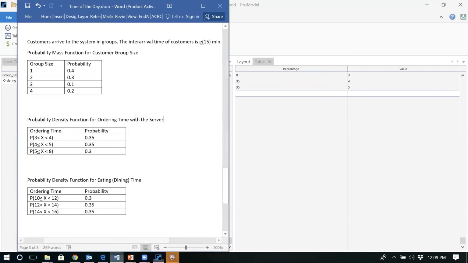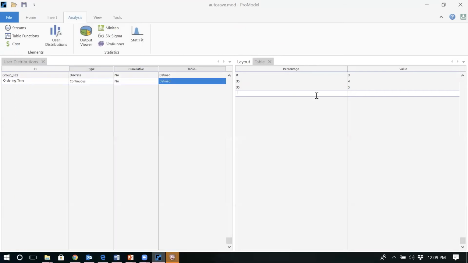And lastly, for any value between 5 to 8 is 30%. So in the last row, I put 8 here in the value. And again, ProModel interprets this for any value less than 8 till the value in the previous row, which is 5, means between 5 to 8. And then we put the percentages in the row associated with 8. So for any value between 5 to 8, the percentage is 30. Okay. So that's how we are going to identify the distribution associated with this continuous random variable.